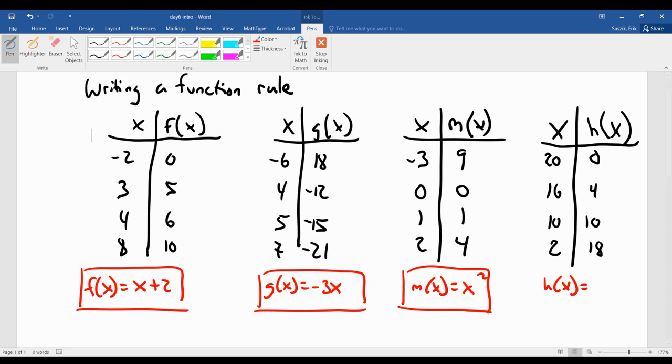Now, this one can be tricky, too. What do I do to this to get to that? I could subtract 20. But then if I subtract 20 from 16, I'm not going to get 4. That doesn't work. I don't know. What do I do? Here it's the same. But what do you notice? What do all these things have in common? I hope that you notice that each of these rows adds up to 20.